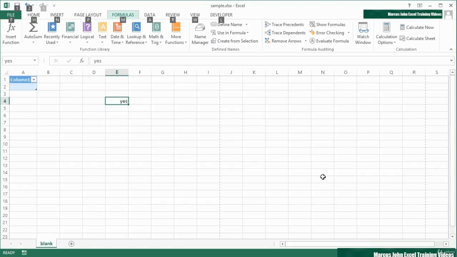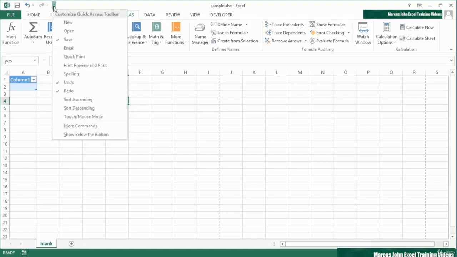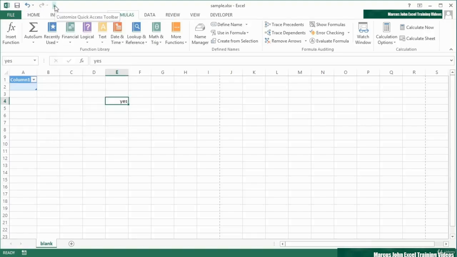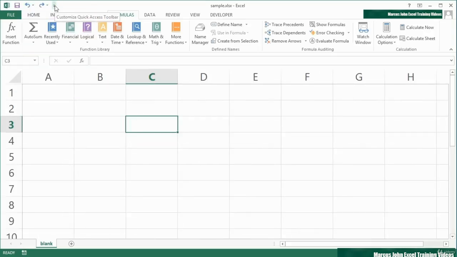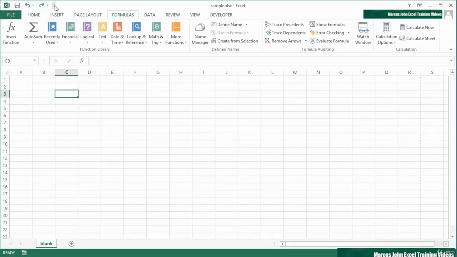That's Alt, activate the shortcuts. Then you need to know the letter for the ribbon. If you want to access the quick shortcuts up here, the only ones you can use are the ones on display, and we'll be looking at the quick access toolbar shortly, because we know that there are further options in the drop list, but we can't access those through the keyboard. Alt to bring them back up, and then 2 for undo. And I get all the undo options and I can go back as far as I want. That takes away the table, even takes away the zoom. Alt 3 for redo. Come back through the zooms, but not as far as creating the table. And I'm back to where I was before I started accessing the ribbons.